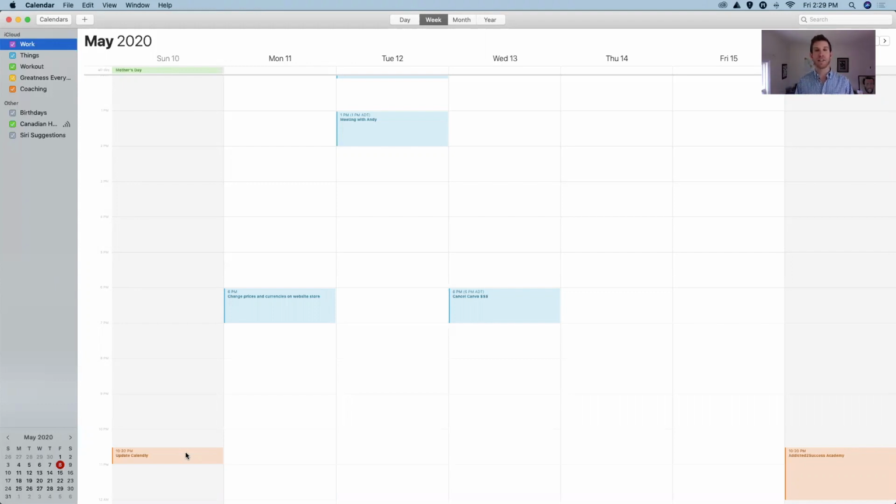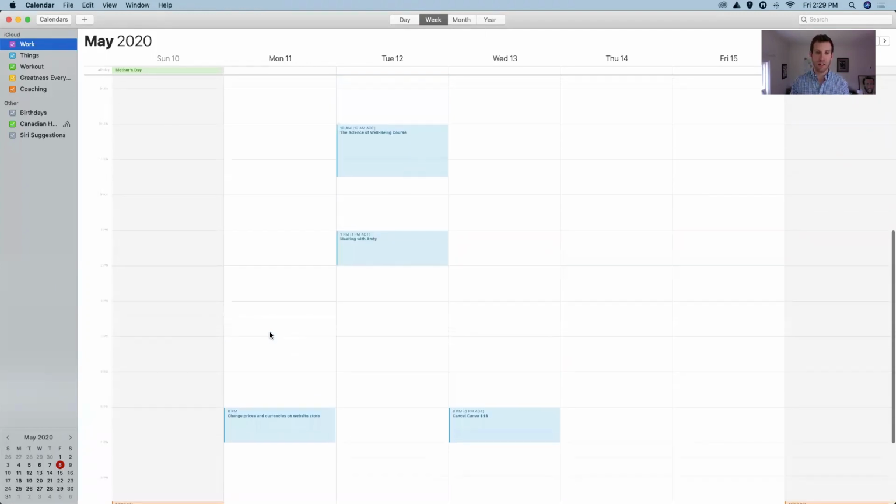So what I do is, you can see there are some events in here already. Some of these, like these two, are just ones that I didn't even know that I had in here. I must have scheduled them a few weeks ago and just put them on a random date. Or if it's something like canceling a software, there's a certain billing period, so I want to do that before I get billed for it again if I'm not using it.